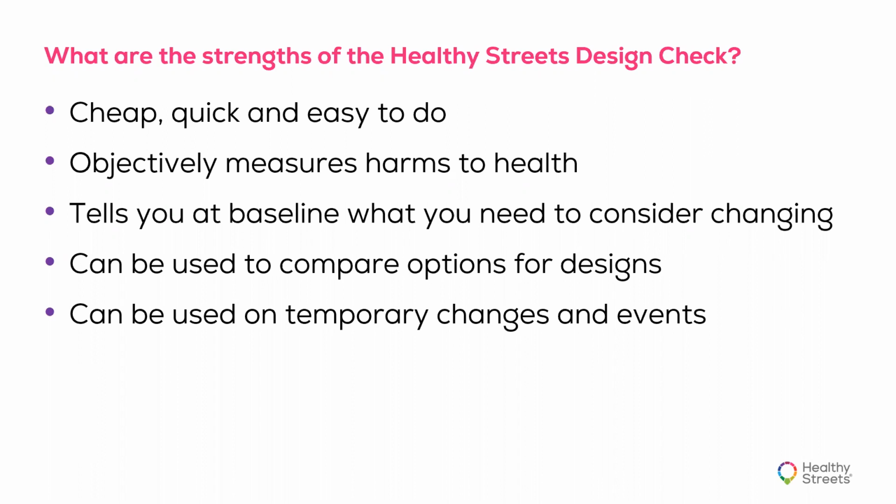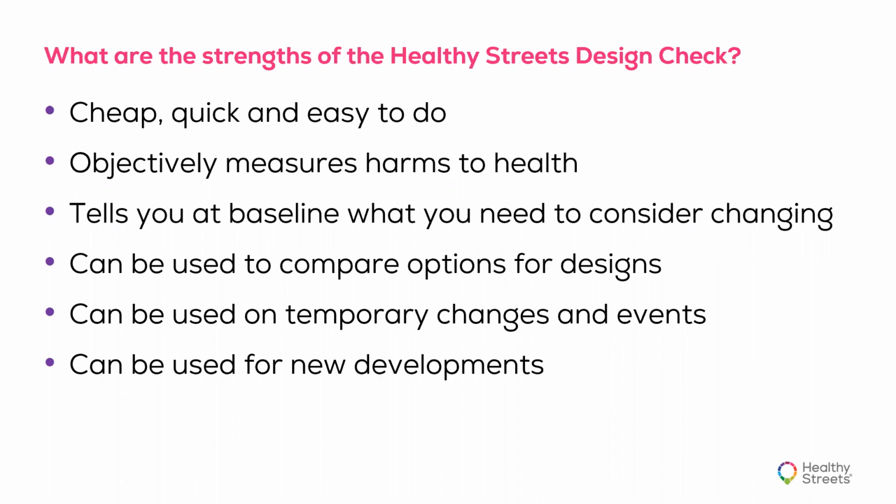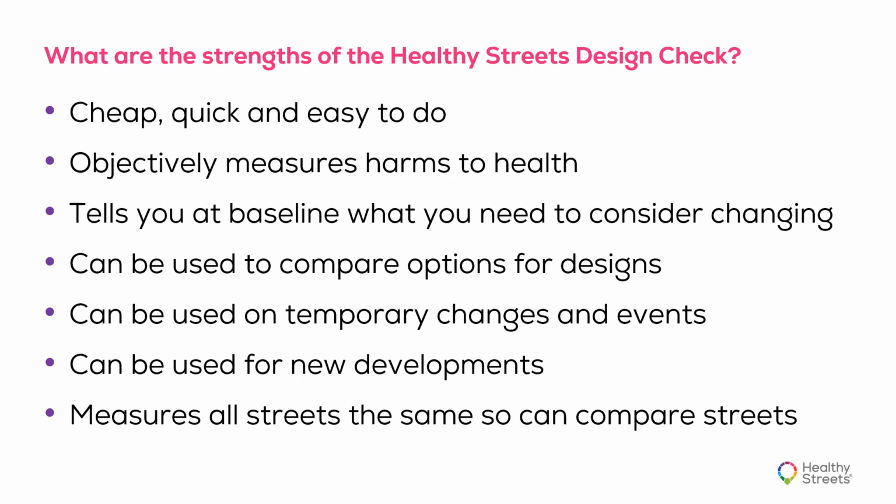The tool can be used not just on permanent changes, but if you've got a one-off event or a temporary change, you can run the tool on this. You can even run the tool on how a street performs during the day and during the night if you think there's a particular difference there. And the tool can be used for new development. So even when there's no existing street, you can use this tool to identify how you're going to design your streets to get a good Healthy Streets check score, and you can run your proposals through the check. The tool measures all streets the same, so you can compare many different streets and know that the numbers that you're looking at are comparable.